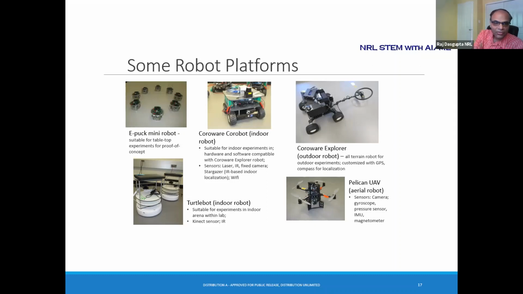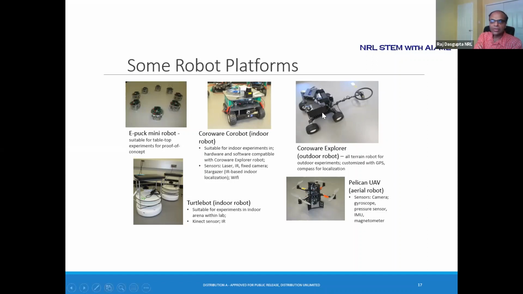Okay. So on the leftmost picture, this was the EPUC robot we saw on the last slide. This is another custom built robot which I used in my lab. And this has got a rain sensor. It has got a laser sensor on it. Today we will talk a bit about laser sensors.